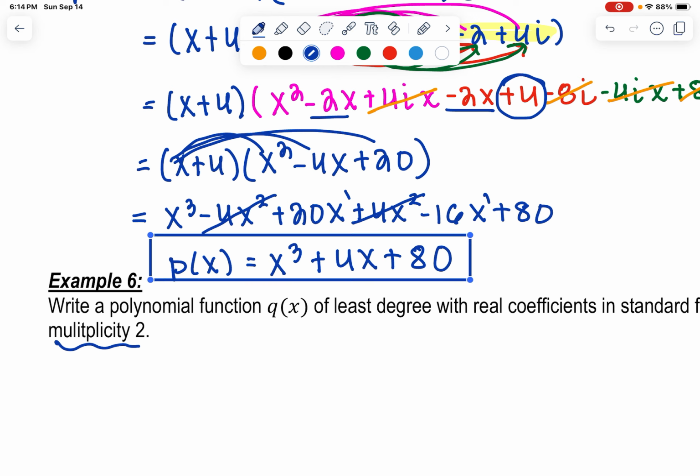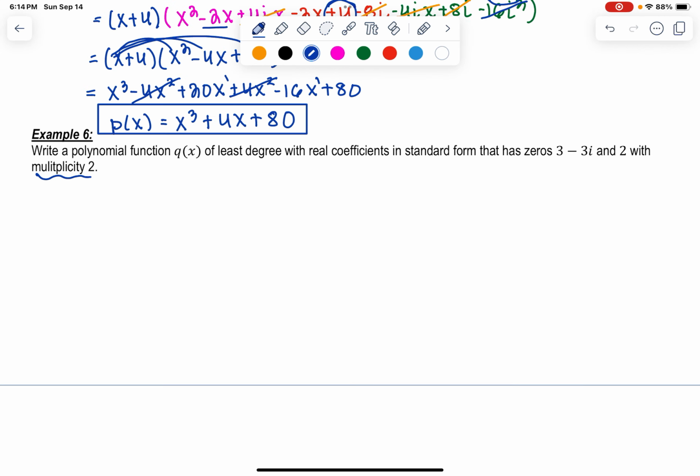All right, why don't you pause the video and try the last one on your own. Once again, multiplicity of 2 means that this 2 happens twice. So that 0 is happening twice. A 0 of 2, and then a 0 of 2 again. All right, let's see how you did. I'm going to go through it, and you can fast forward to the end to see how you did if you want to check first. But if you didn't get it right, then you can watch this part.